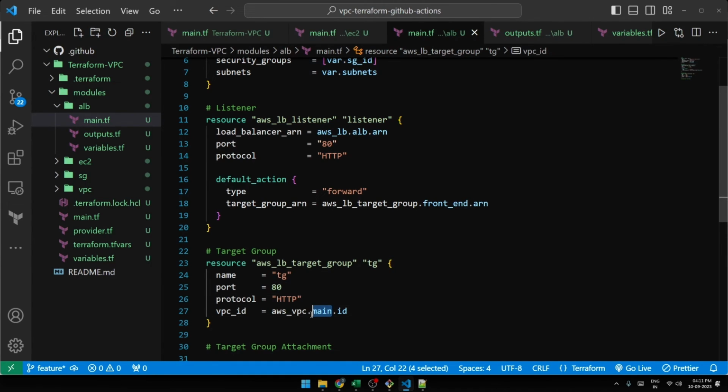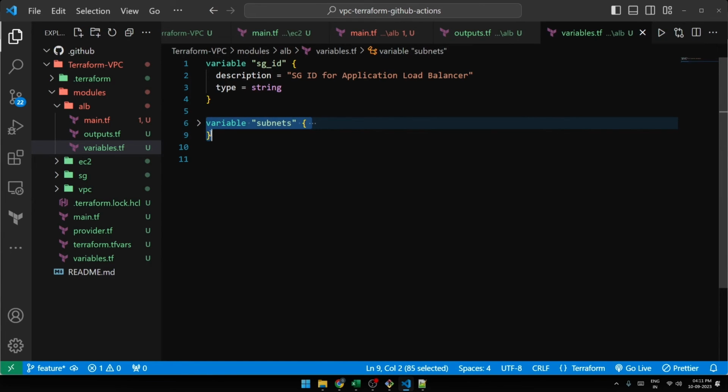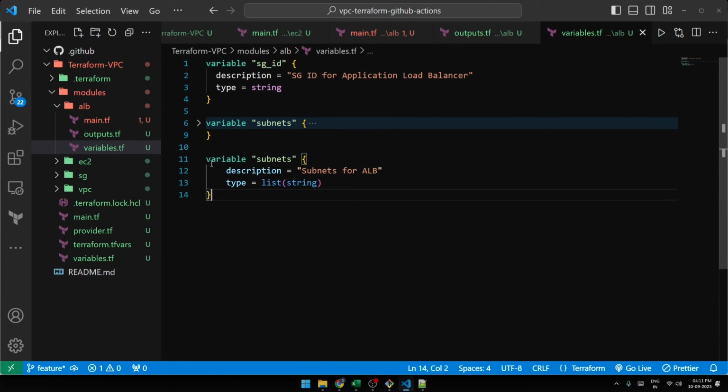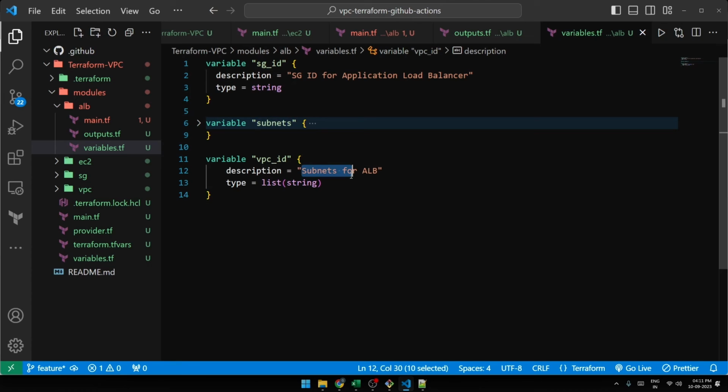Then the VPC is what we need. Now again, we can't mention the VPC as it is. So what we have to do is go into the variables. I can just copy this and modify a few things like VPC ID, and it is just of type string.